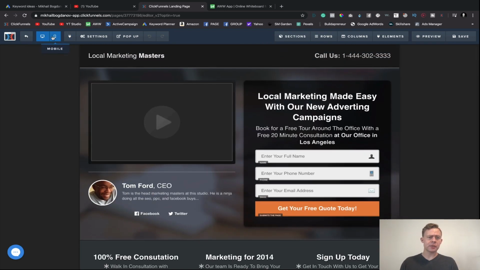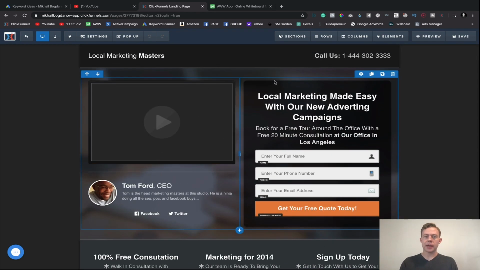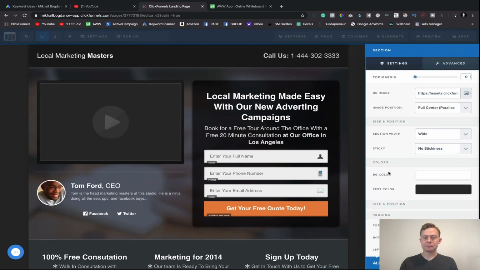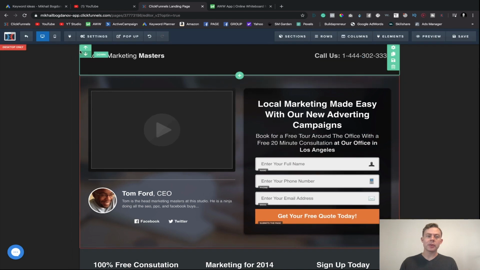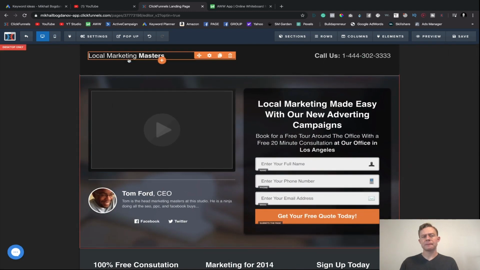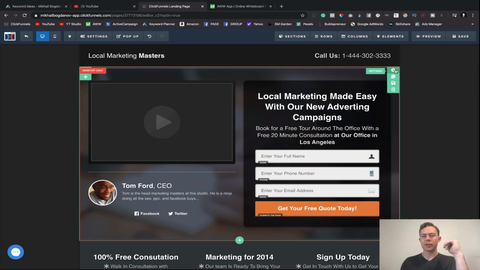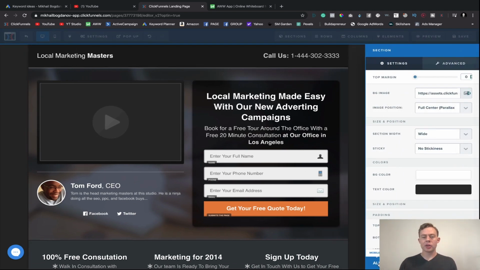The first thing we see right here is desktop and mobile. One of the most powerful things ClickFunnels offers is the ability to differentiate between what you want people to see on their mobile and on their desktop. For example, you can create this whole section right here, go to settings, and then put desktop only. That way, when people look at it on mobile, you're going to see that the whole section is missing. This is usually good because sometimes this is too big or it just wouldn't look good, so that's when you would want to make sure it's only that way. So let's go ahead and convert this back into all. If you wanted to switch it back, you would put all or mobile only.